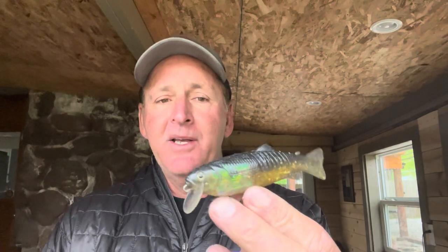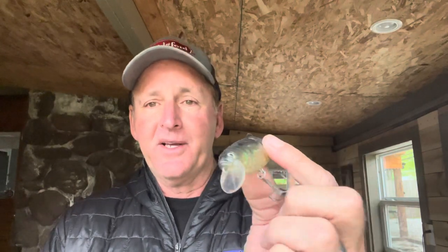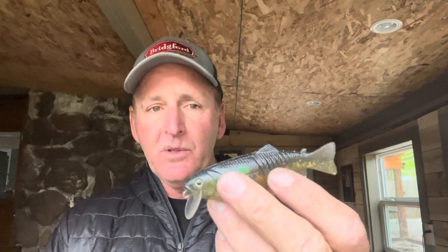The next one — this is actually the one that was in the thumbnail — this is a Mega Bait Charlie swimbait. It's got a fixed lip on it and it works just like a crankbait. They make it in a lot of different sizes; this is the smallest one, a three-inch. In the post-spawn and May time, you can take this little Mega Bait and swim it along the side of docks — floating docks, pier docks — and those bass that are guarding fry will hammer this thing. I work it just like a crankbait on 12 to 15-pound test line on a seven-foot rod.